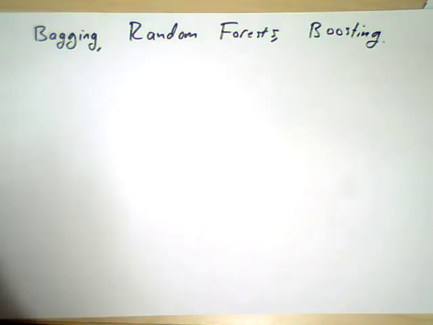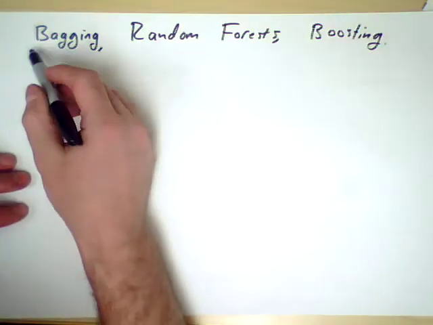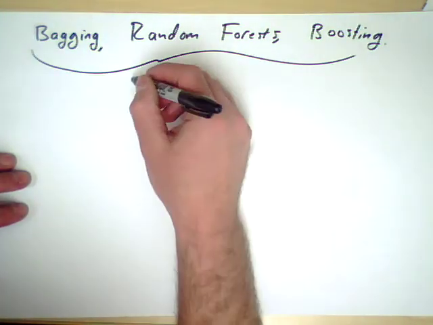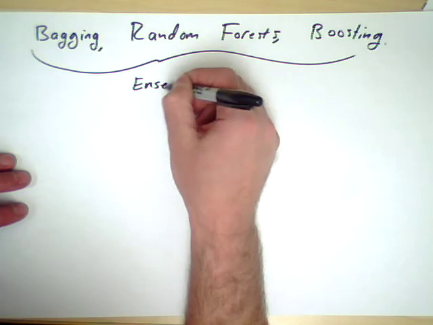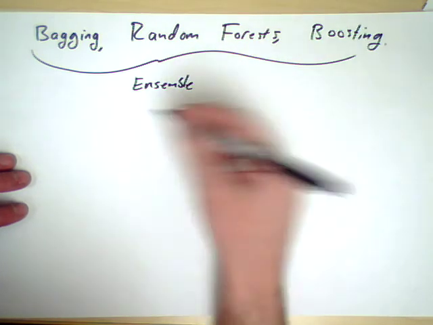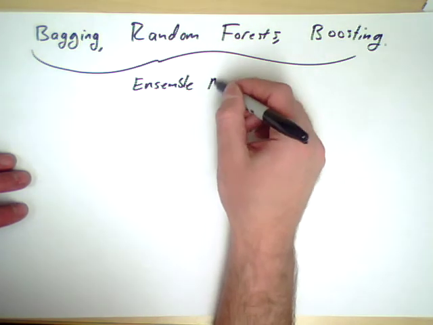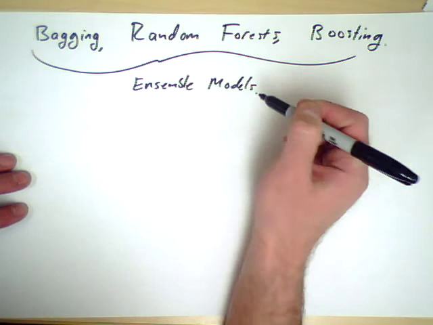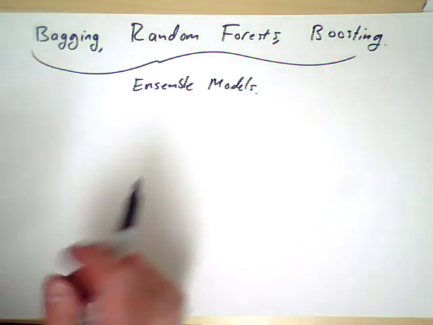Now let's talk about three methods for improving decision tree methods. I'm going to talk about these primarily in the context of regression, but you can also extend each into the case of classification. These are all known as ensemble methods, ensemble meaning together, so these are methods where you combine multiple models of the same type to make some sort of overall improved model.